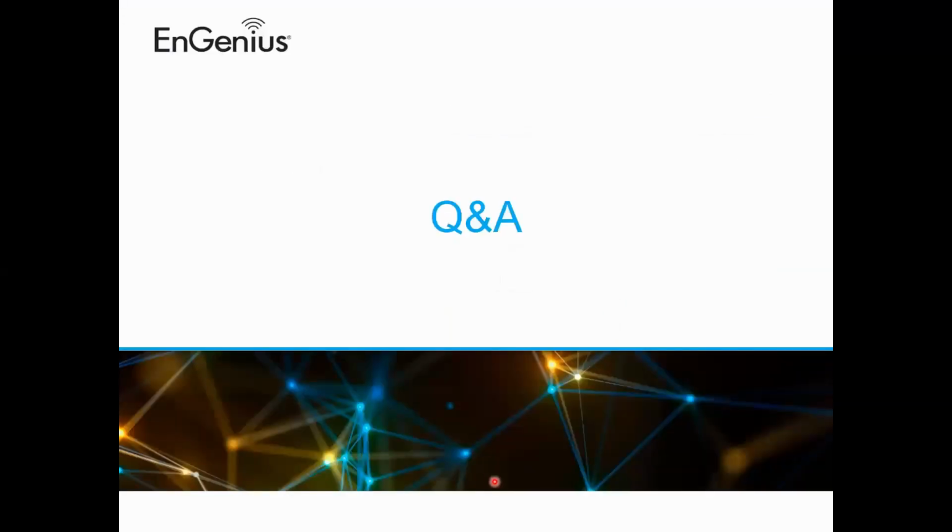Do you guys have any questions so far in terms of channeling? Okay, so let me proceed with the UI on the cloud. I'll try to show you guys the Easy Master as well, so you can see where you can adjust the channel, especially if your APs are already in a group.